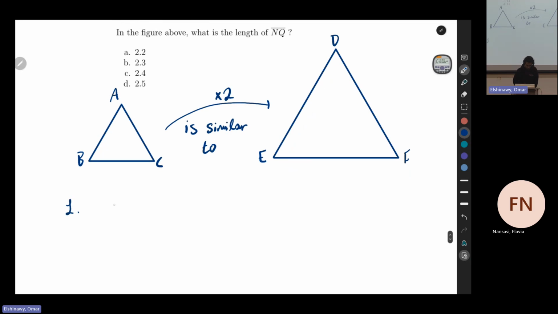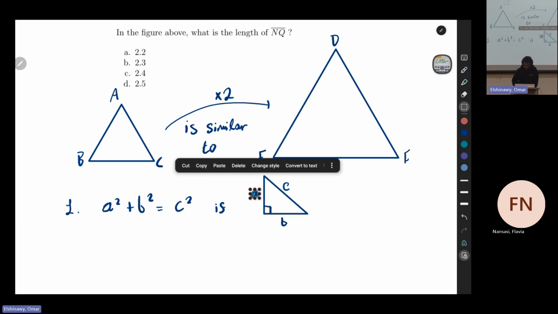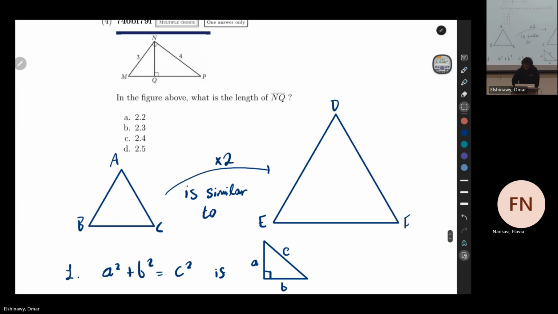Yeah. The Pythagorean theorem says that a squared plus b squared equals c squared. So if you have something like this, a right angle triangle, which I'm currently failing to draw. If you have a right angle triangle, then the square of the hypotenuse is always equal to the sum of the squares of the other two sides. So you apply this. This is the first side.